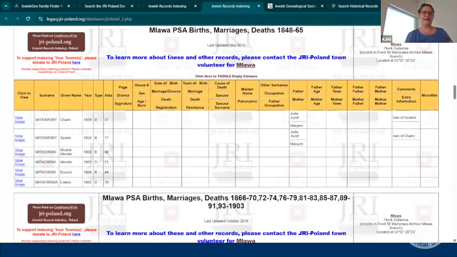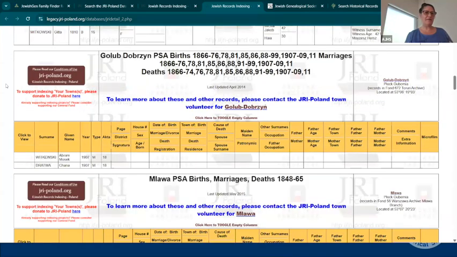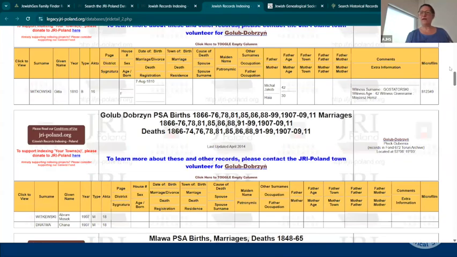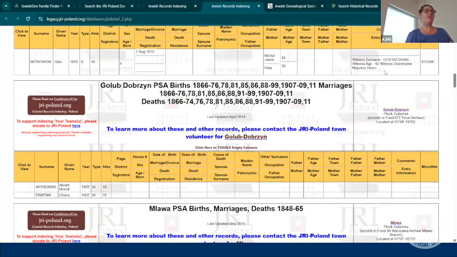Golub-Dobrzyń again. Mława. Now, something that is not here in this little one, on the right-hand side, you will sometimes have a microfilm number. That is the FamilySearch microfilm number. So if you copy that number and you do a microfilm search in FamilySearch, you might get access to the actual film that might have been digitized.